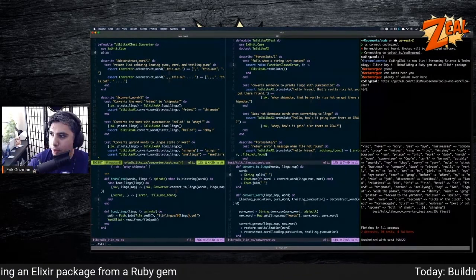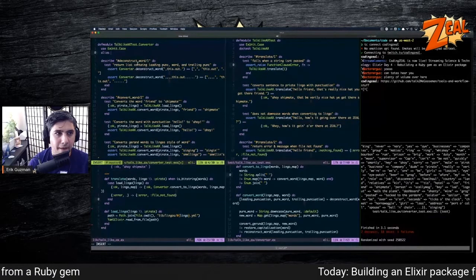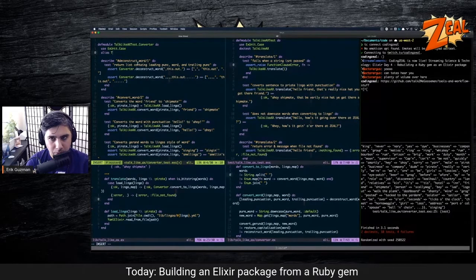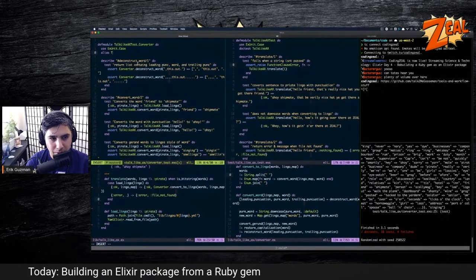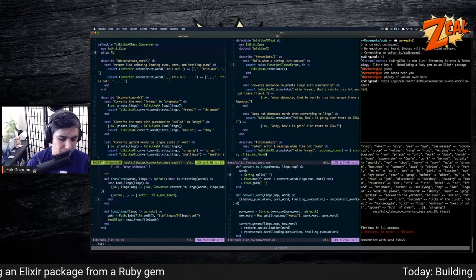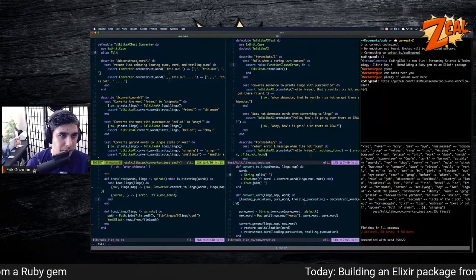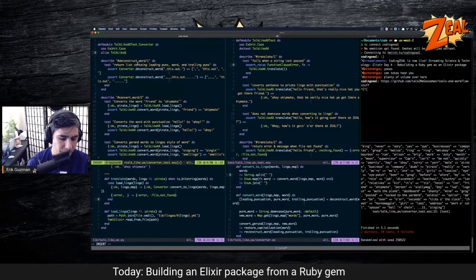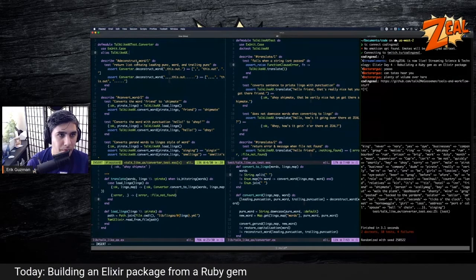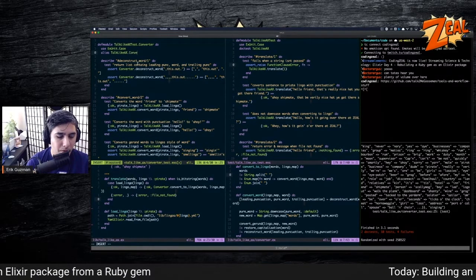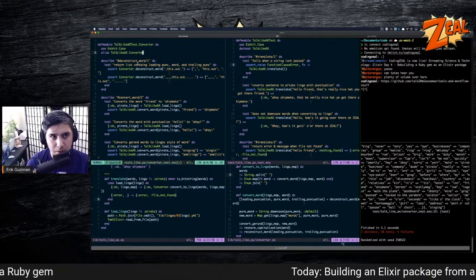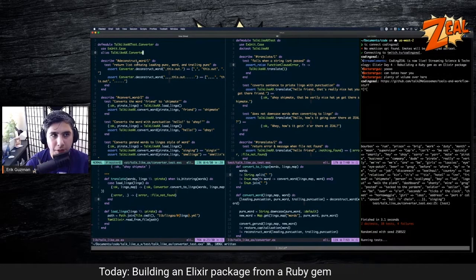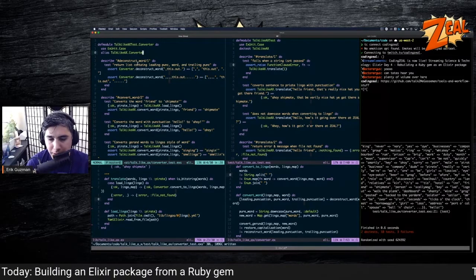Alias. This is being really slow. If that works. Do the alias. Yes, that does work.